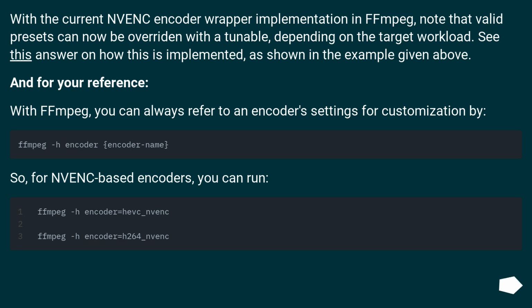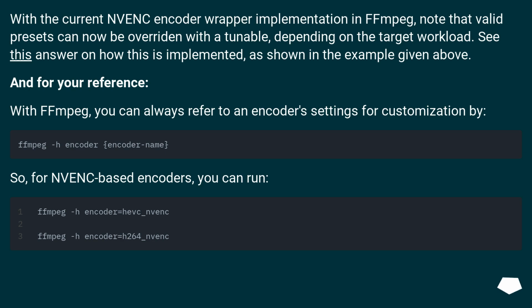With the current nvenc encoder wrapper implementation in ffmpeg, note that valid presets can now be overridden with a tunable, depending on the target workload. See this answer on how this is implemented, as shown in the example given above. And for your reference, with ffmpeg, you can always refer to an encoder's settings for customization.